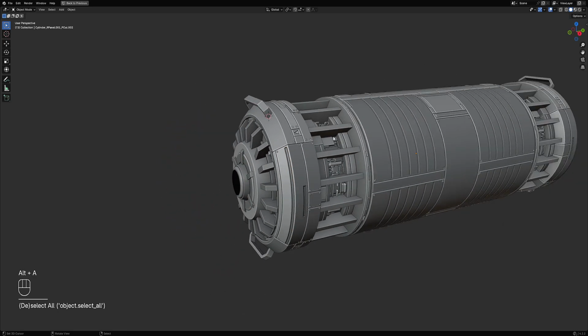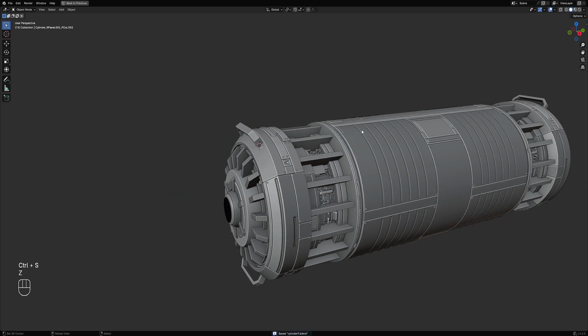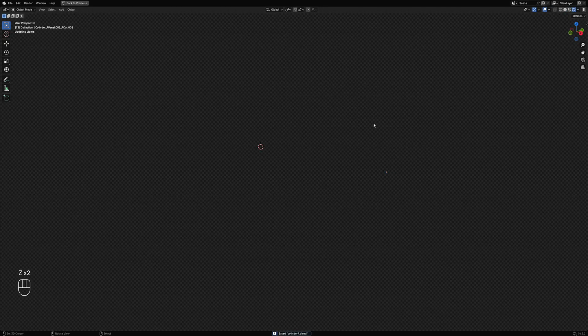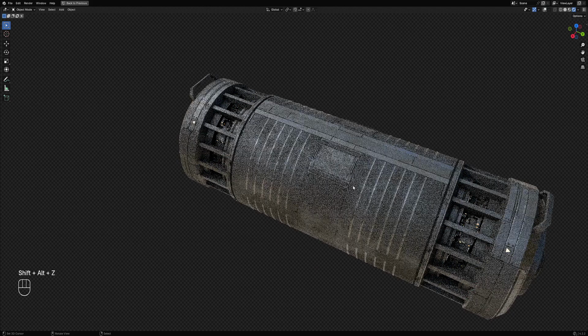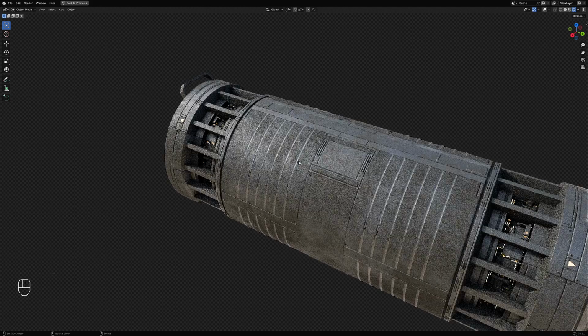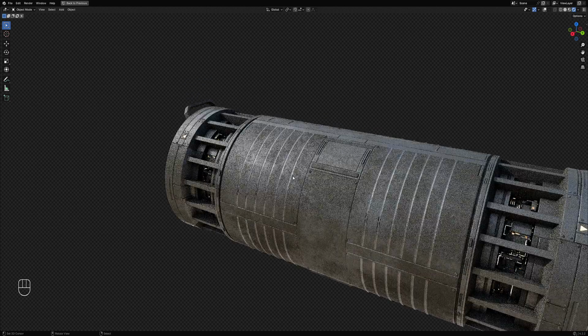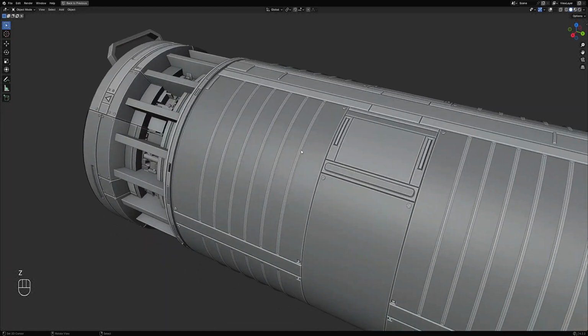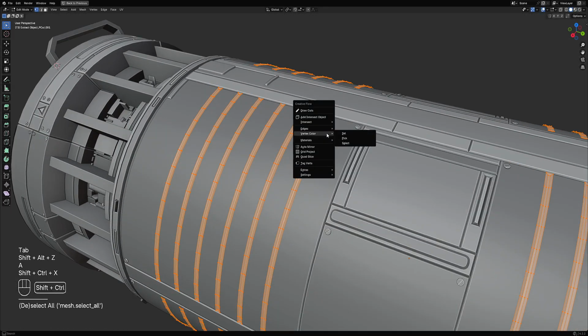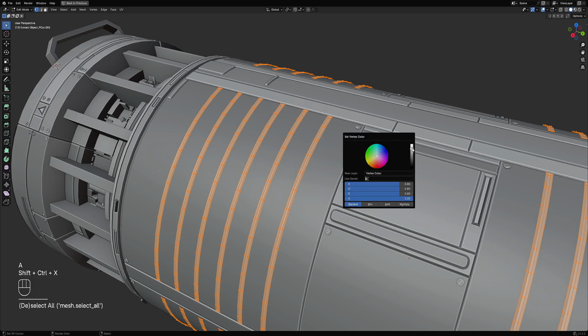Okay, we want this to be darker. Let's render. There we go. So with this brighter, it gives it more contrast. Well, let's make it darker. Set.